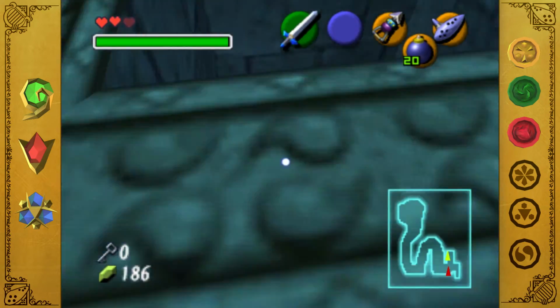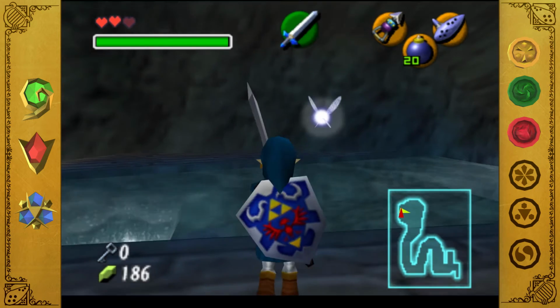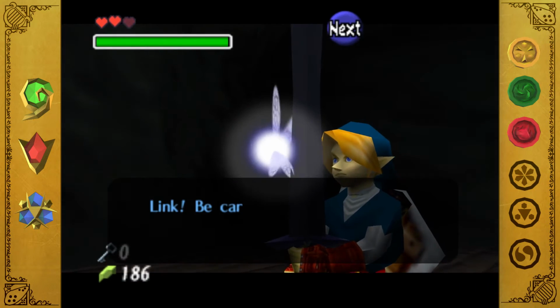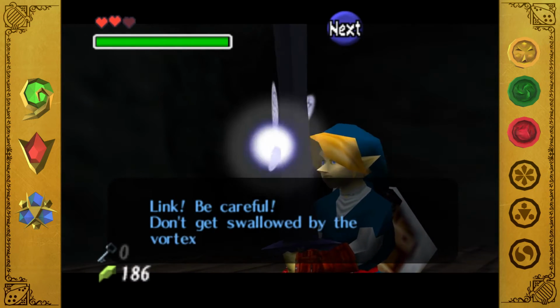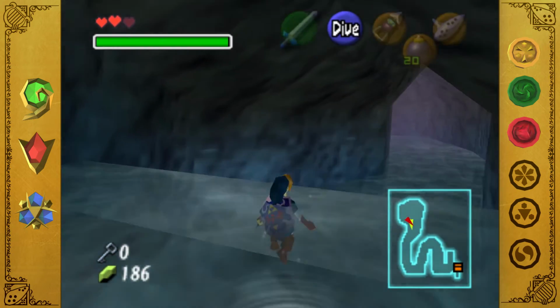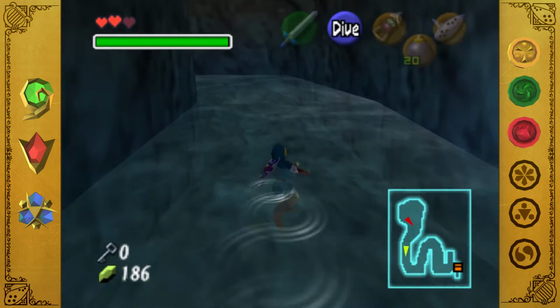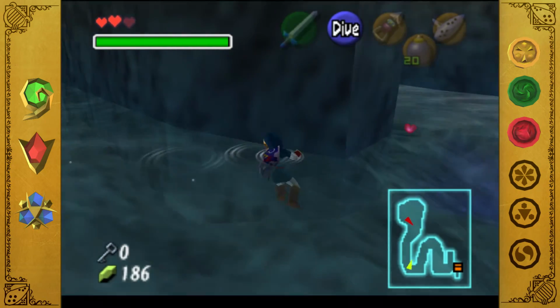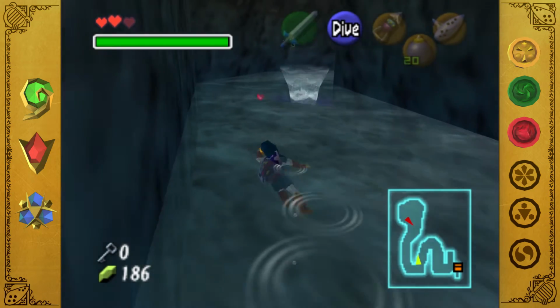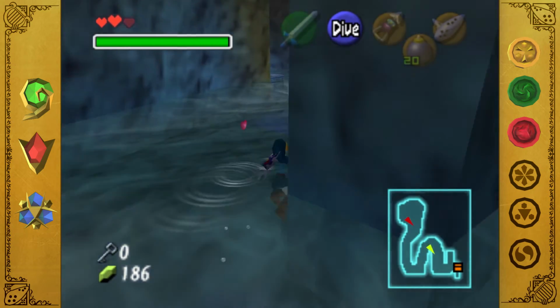Okay, down we go. Oh, we're down here, okay. Listen, be careful of the whirlpools. There's not a lot special I have to do in here. Sometimes I take this way more cautiously, but I think we'll be okay. I wouldn't mind getting one of those hearts, but you know what? I'd rather just get through here.